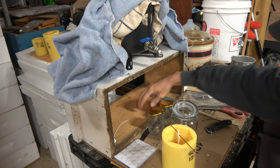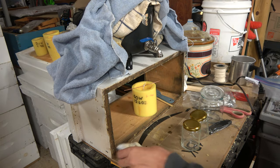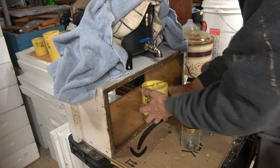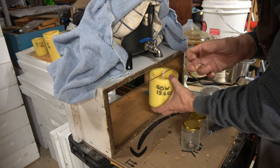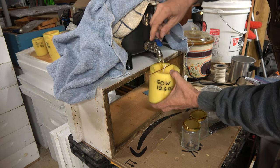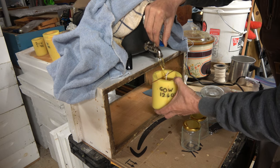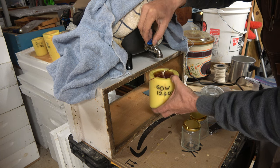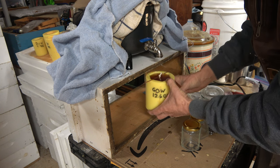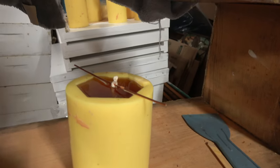It's nice and level right in here, and you want this thing as full as you can get it. I'll set it right here once I get it poured. I'll probably spill a little bit, and if you get some on your hand it's going to be hot — you can wear some gloves. It smells good, I can smell that vanilla. This is 12.6 ounces of wax. Start slowing down when you get near the top — just a skosh more. There we go. It's actually not sitting quite level in there, but we'll fix that with our hot pan later.